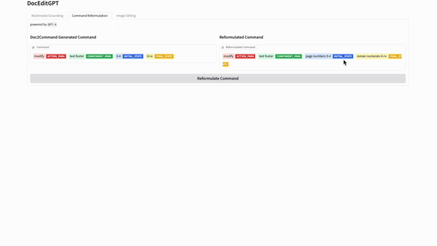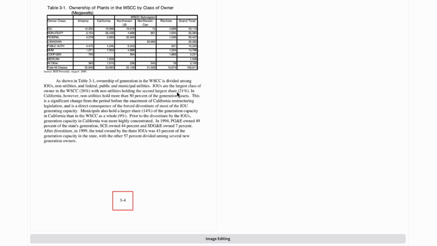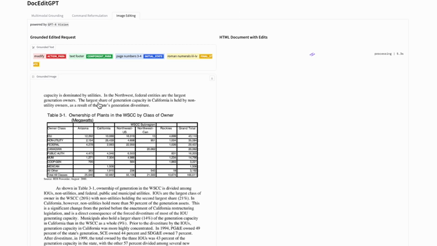We see that it has specified that 3 to 4 was the page numbers, and finally it has specified that these are Roman numerals. And we perform image editing with the reformulated command and the grounded image.